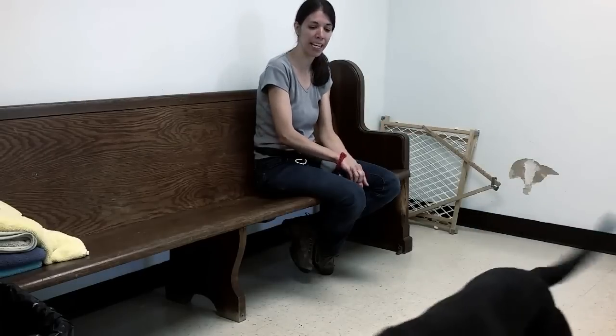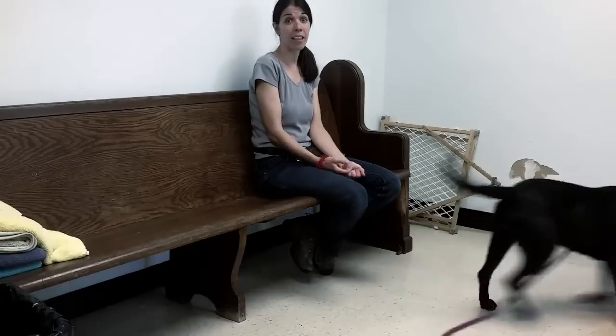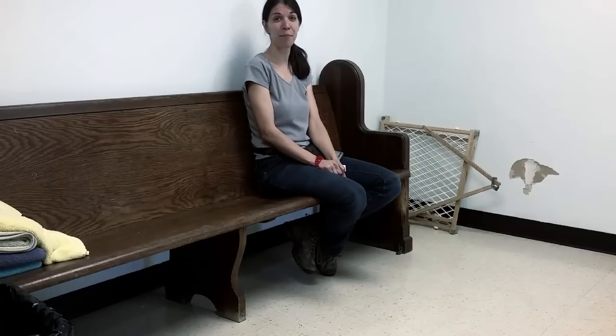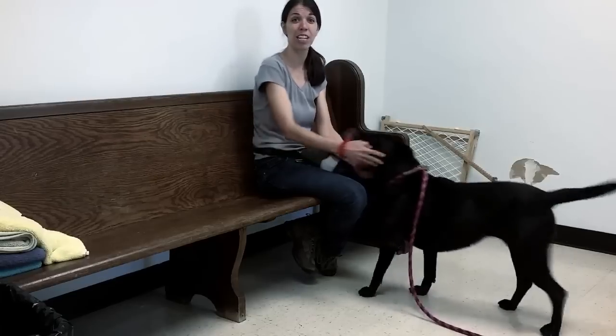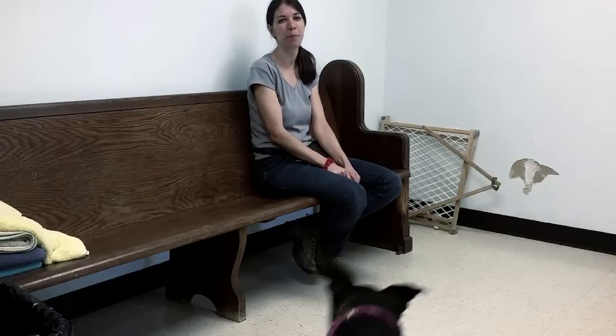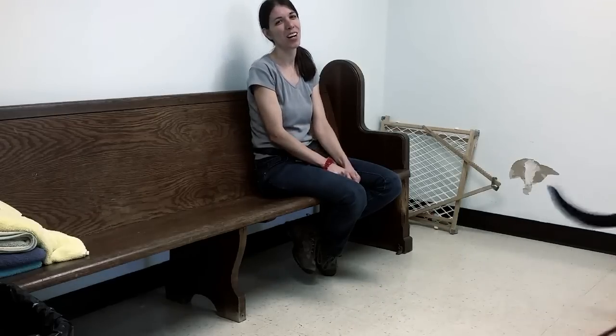Leave it — good job, Maggie! The more you practice this, the better your dog is going to get at it, and the more peace and happiness you're going to feel. You'll have a lot less pain on your hands and a lot more happiness in your household. Definitely train that command. Come to the shelter and check out Maggie — she's a great dog, she's done a lot of training and is a lot more mellow than she used to be. Click on our link — we would love to hear about you and your dog!